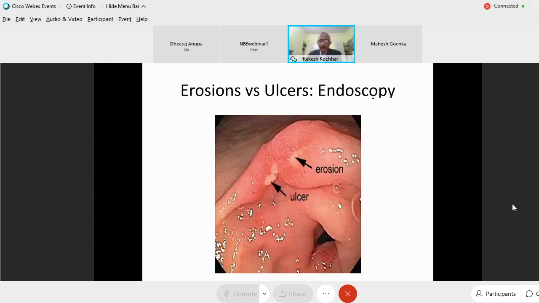Now, this is an example of a pre-pyloric lesion. At incisura, there is thickening of the folds, altered vascular pattern with an erosion, and this is an ulcer. Now, how can you say that this is an erosion, this is an ulcer? Endoscopically, you can only describe this lesion, a whitish necrotic base lesion, which is elongish, stellate-like, and this one is slightly deeper than this. So there's no mucosal change around it. So this will be described as an erosion, this as an ulcer.